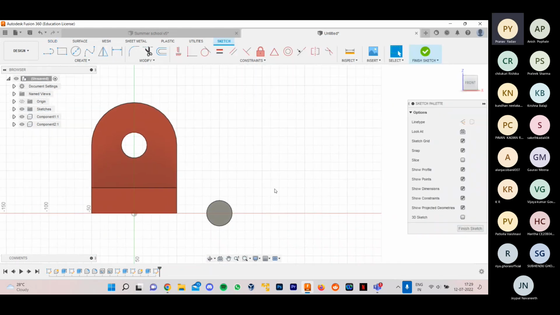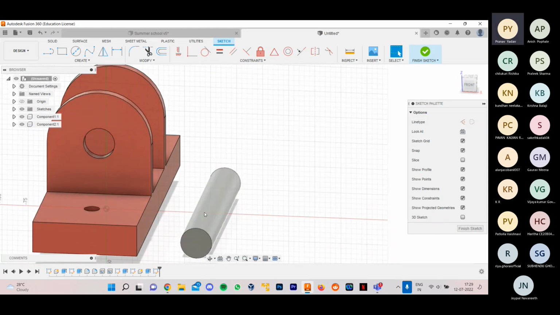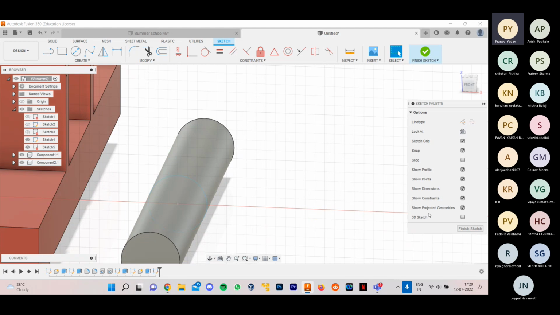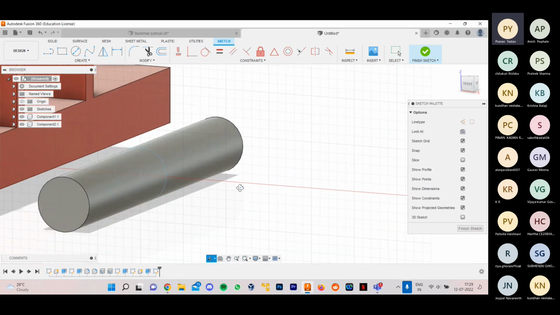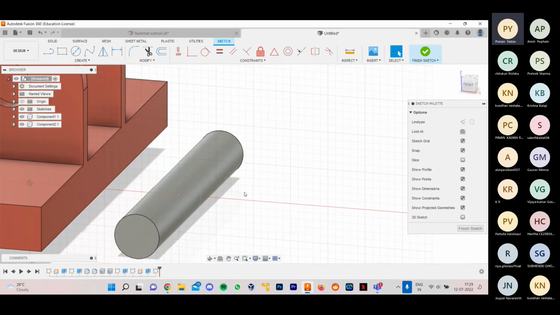So we have this sketch. This sketch is not visible. Just go to the browser. It's actually checked off. One second. Yeah, it's actually checked off. Yeah, you can see the sketch now. Okay, just close it. Now we can see the sketch. I'll build a new sketch around that. Go to the front.